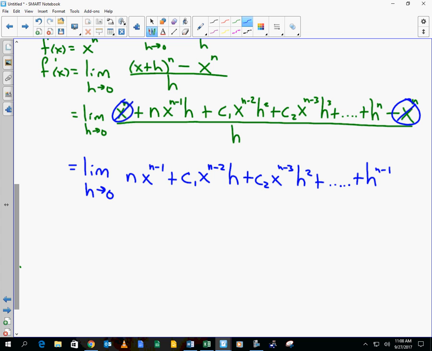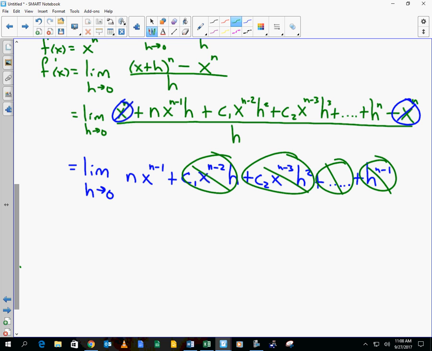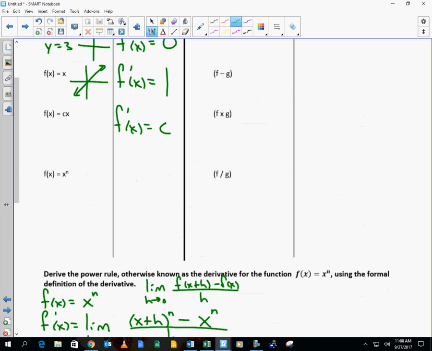Rachel, do you remember yesterday you were doing the x to the 5th one? You said that's really annoying. Like I have all these terms and everything canceled except for that first one, right? That's the same exact thing that's happening here right now. We let this go to 0. This is gone. This is gone. Everything here will go away. This is gone. And we have our derivative. Somebody answer the question, why do they all go away? Because h is 0. And so your derivative formula is n times x to the n minus 1.